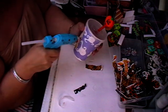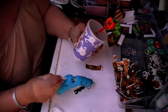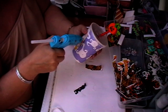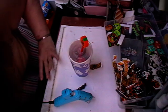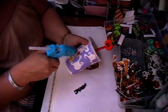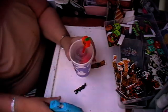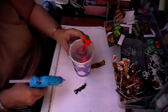If I could go full-time crafting, I would, but I can't. I need a steady income coming in, and not flicking my glue sticks. So yeah, that's it really. That's my little whinge of the day. Done.